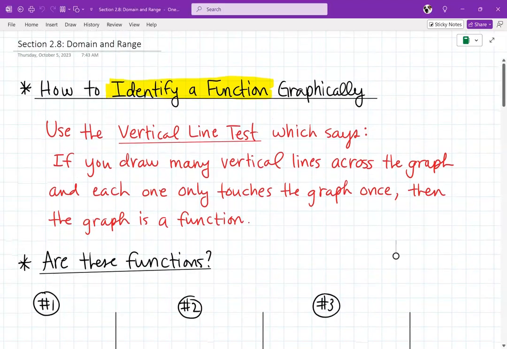All right, so today we are doing section 2.8, domain and range of functions, if you really want to write what we're talking about, functions. But it kind of comes out of the very first thing that we mentioned. But it's domain and range.